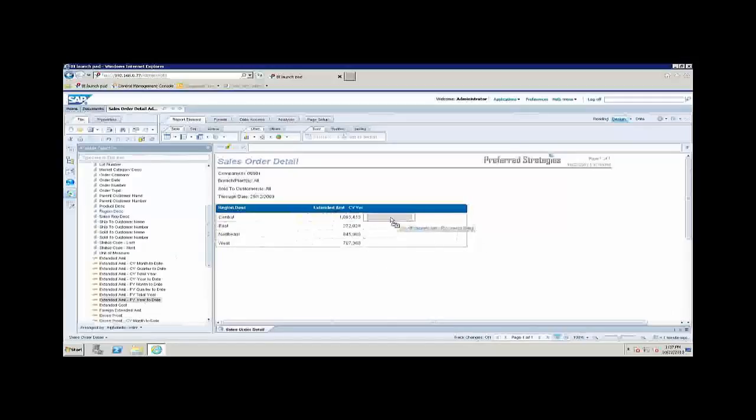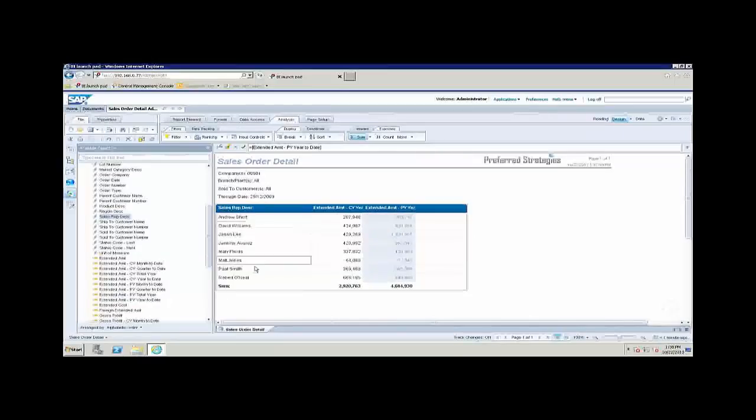Right. If I want to insert a sum on that to get a total, I can just click on that, go to Analysis, Functions, and choose a sum. So now I've got a sum on that. What if I want to see my sales reps within each region, right? If I just look at sales rep first, okay, here's my total year-over-year extended amount by sales rep.